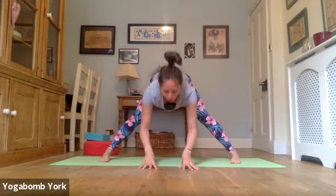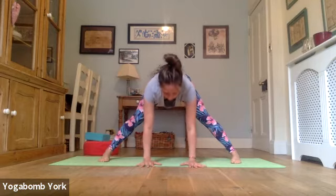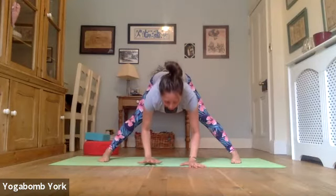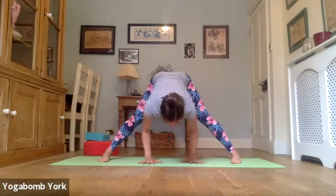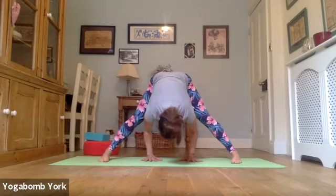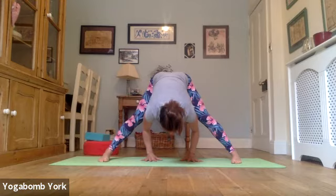wide-legged forward fold. So here you can stay with your hands underneath the shoulders with a flat back, if that's enough on your legs. If you want to fold forward a little bit more, start to walk your hands further back so the heels of your hands are in line with the heels of your feet. Really press into the big toe knuckle. Roll your inner thighs into the center and then back behind you. So this is that internal rotation now of our hips.